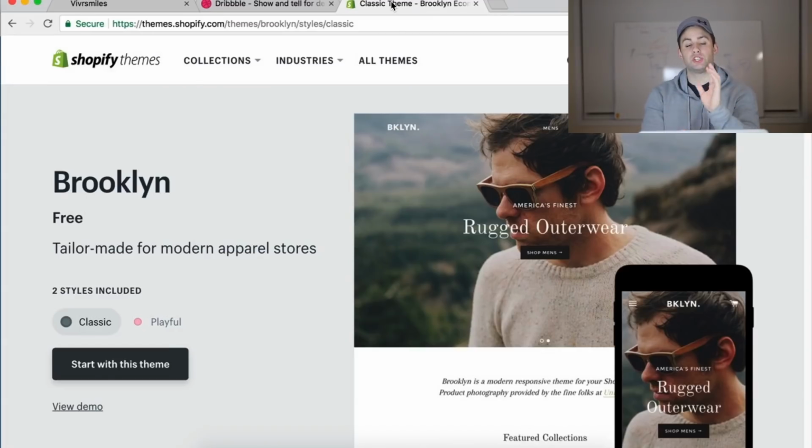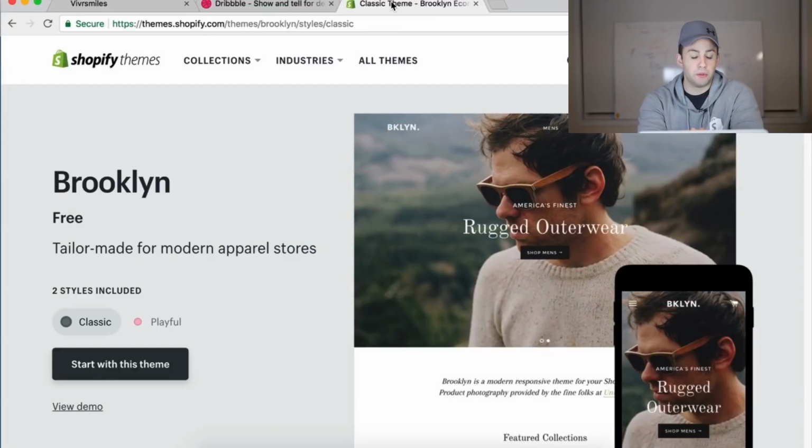I'm going to show you the theme that I'm using right now, and more so the custom theme and how I got it created. The first way I'm going to open is this: if you don't have the capital to get your own custom theme created, or you don't have any idea how a theme can be custom created, don't worry, just use Brooklyn. It's 100% free. I suggest it to anybody. Again, it's a really, really good theme.